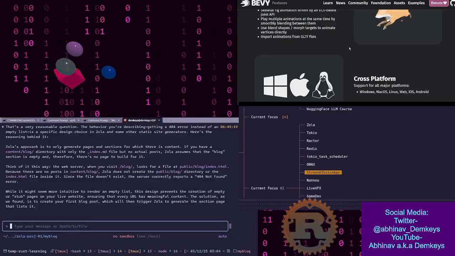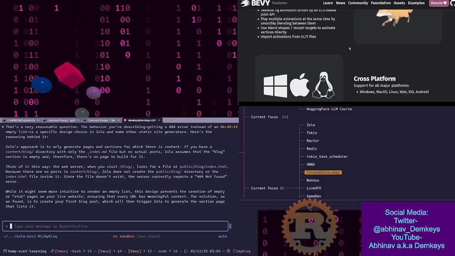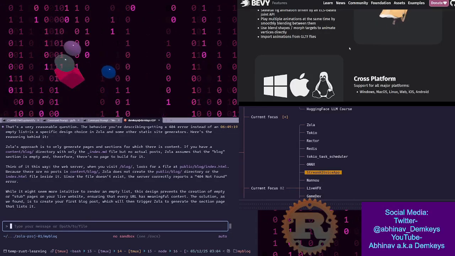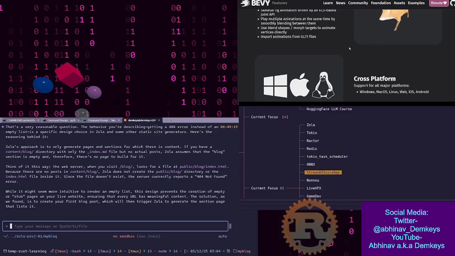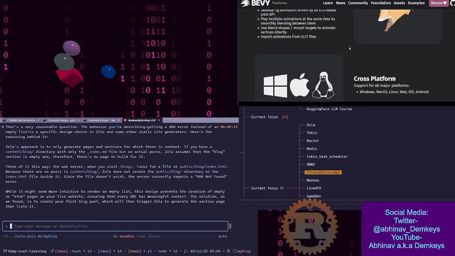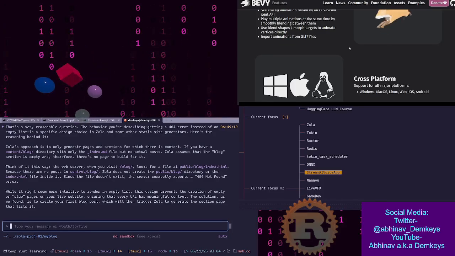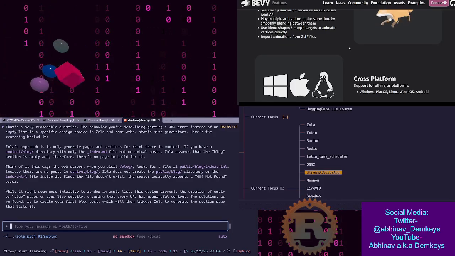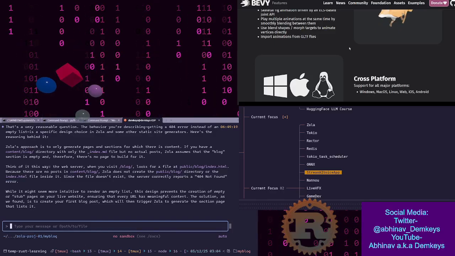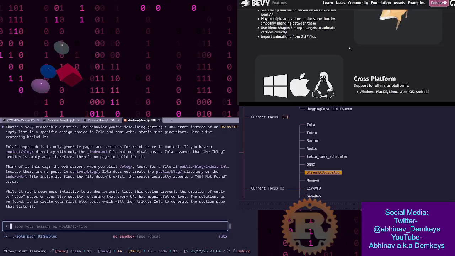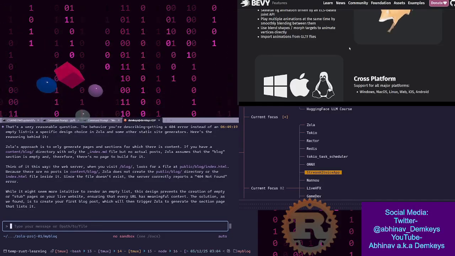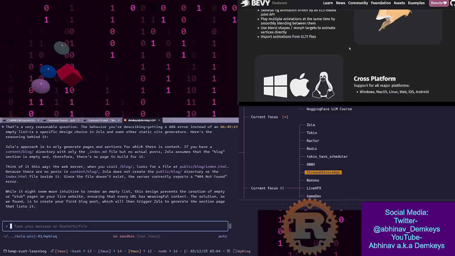That's a very different way of coding graphics stuff compared to how you would be coding it in Bevy. That's not to say that one is good and one is bad. They are just two different styles, and they serve different purposes because Nano was initially meant for something else. It's still meant for something else. Bevy was and still is meant for something else. One is for creative coding, one is for game development. With game development, you would want more structure and you would want to build systems. You would want to worry about performance.